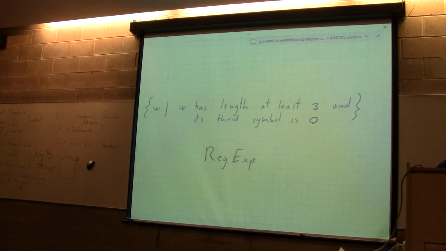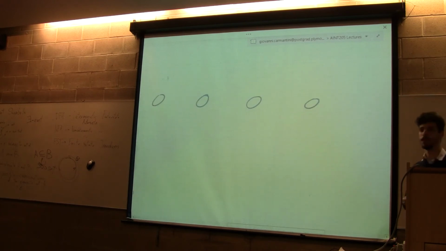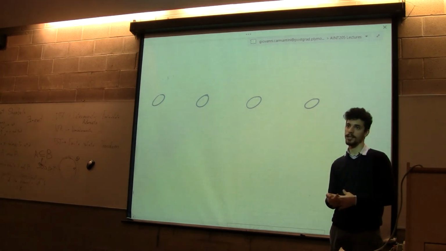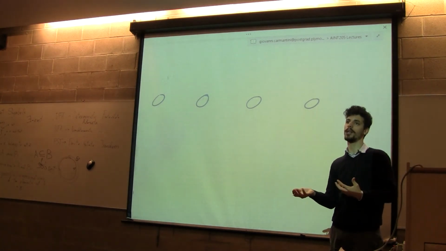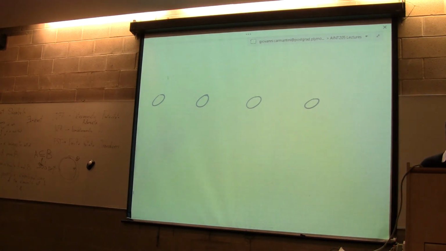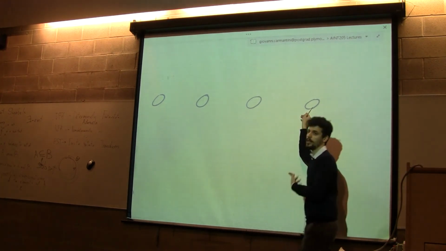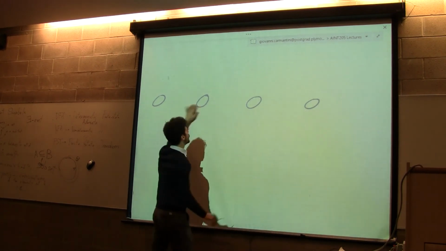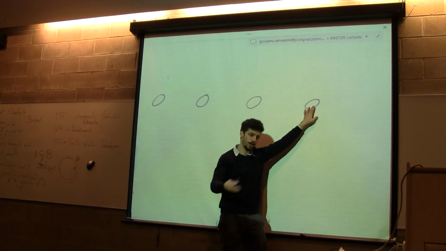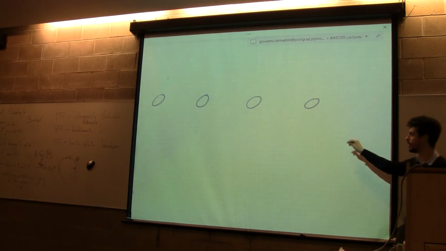So meaning that, first of all, we want four states. Why do we want 4 states? Because we have to make sure that our string has length at least 3. Was it at least 3? Yeah, at least 3, right? So our accept state will be here, okay? So something happens here, something happens here, something happens here. I know now that I counted 3, okay? So I'm counting with this DFA.